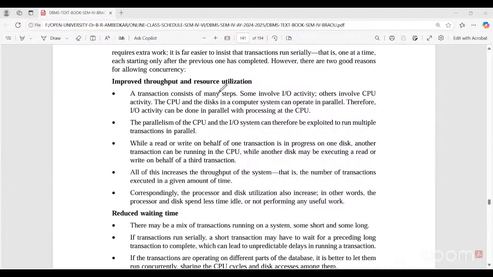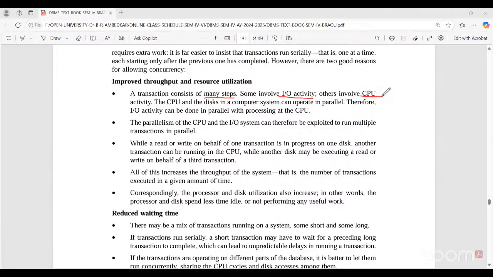A transaction consists of many steps. Some involve I/O activity, and some involve CPU activity.